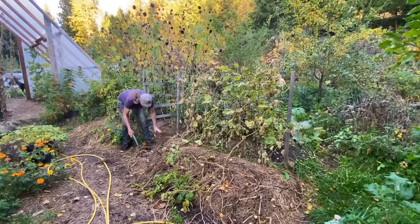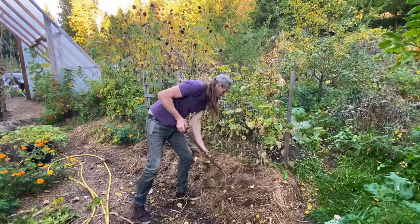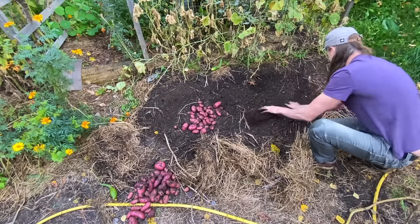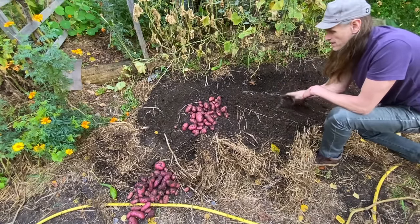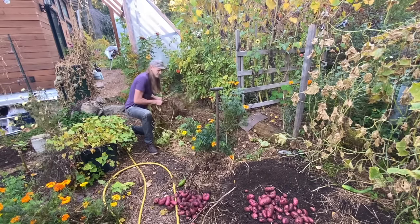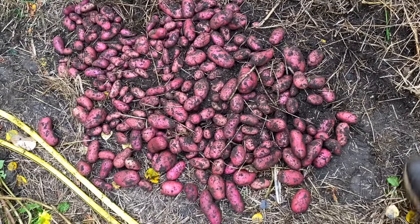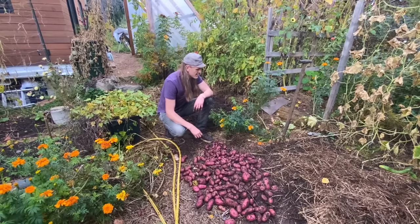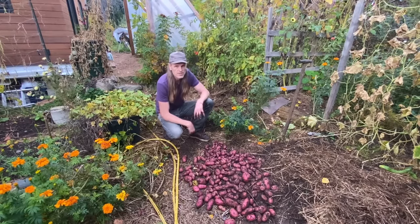These are all fingerlings — one of my favorite varieties. I stabbed one right away. Holy worms! I do want to be careful with tossing potatoes; they do bruise and they won't keep as long. Just one more bed here and I'll show you the harvest. Pretty happy with the fat yield — these two little beds look beauties, pretty scab free, looking really good. I always like to cover the beds when I have the material — it's best not to leave the ground exposed over winter, so all this straw keeps the soil nice and healthy with all the microbes thriving.